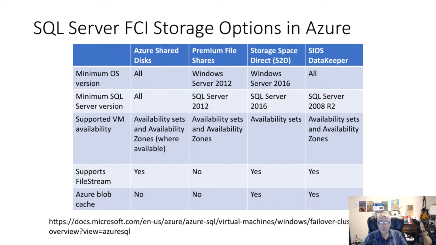Microsoft also, in their documentation, talks about third-party resources, including SIOS DataKeeper, and that's why I'm here today. We do a lot of business in Azure and other clouds and on-prem. DataKeeper is a software solution. It's been around for a long time. I've been here 18 years, and it was running back on 2003. So it enables what we call a SANless cluster. It's software that does block level replication, so it keeps the data in sync across all the cluster nodes, and then it integrates with failover clustering through our own cluster resource that mimics a shared disk.